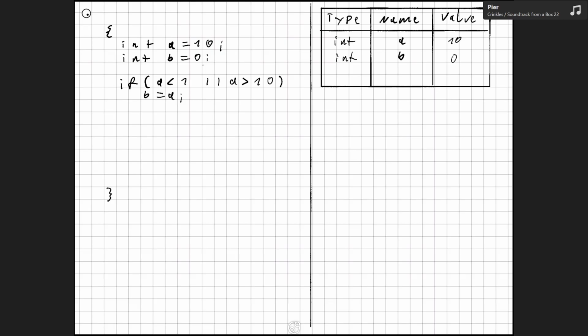This all changes if, for example, we add a 0 in here. If we evaluate now a less than 1 or a greater than 10, we end up with a true or a greater than 10. Well, see, the operation is an OR, but the one with the two pipe symbols. And this time, the computer checks first the value on the left, and it knows on the left I already have a true.